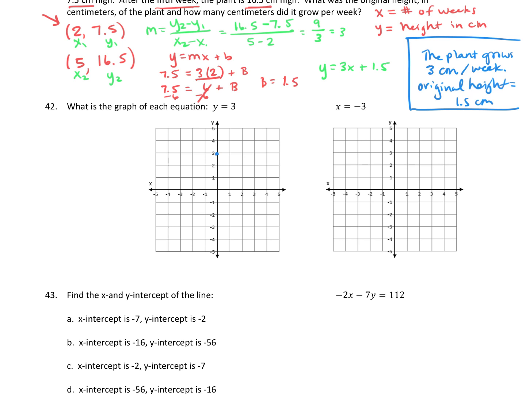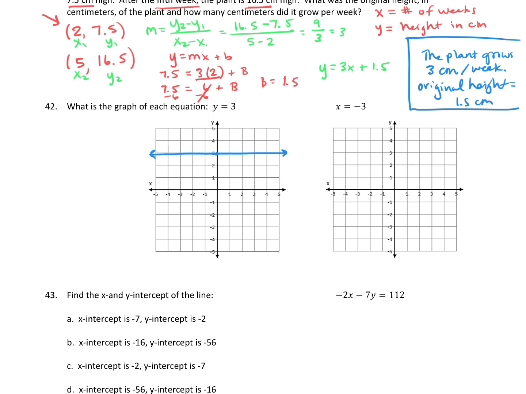And another way to think about it is we want to draw the line that passes through the y-axis. So if I draw a vertical line, I'm going to cover up the axis. I want to draw the line that passes through the axis, so that's going to be a horizontal line. And what I said before: every single point on this line has a y value of 3.